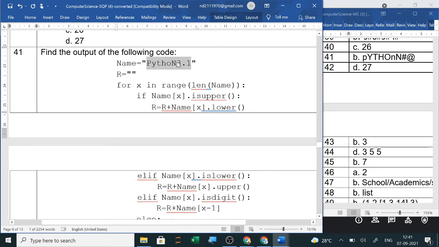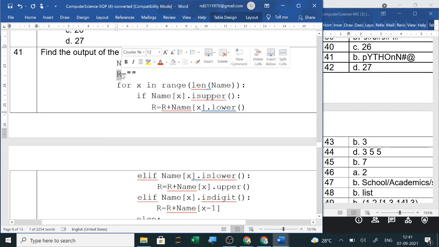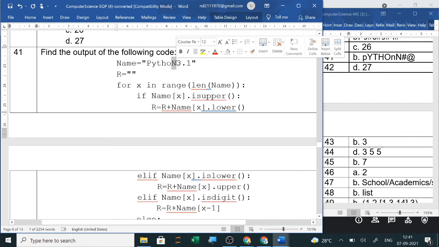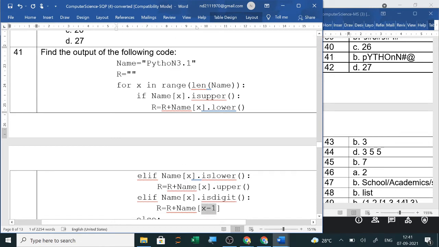In name it remains a capital letter only. So when you access 3, the previous character will be capital N. If you were modifying name itself, then we would take small. But in this case we are storing in r, so r will have small n, but name has capital N. So x minus 1 means previous character, and it will be capital N in place of 3.